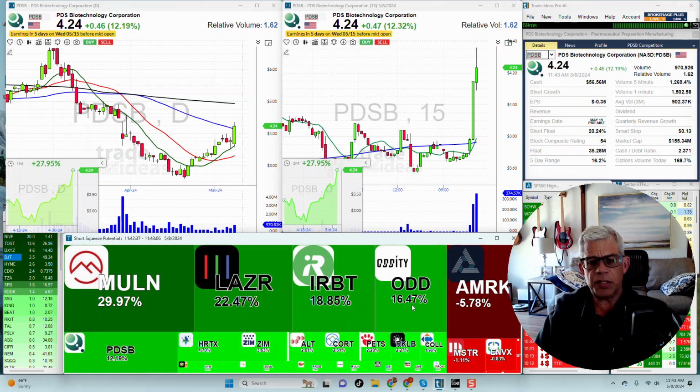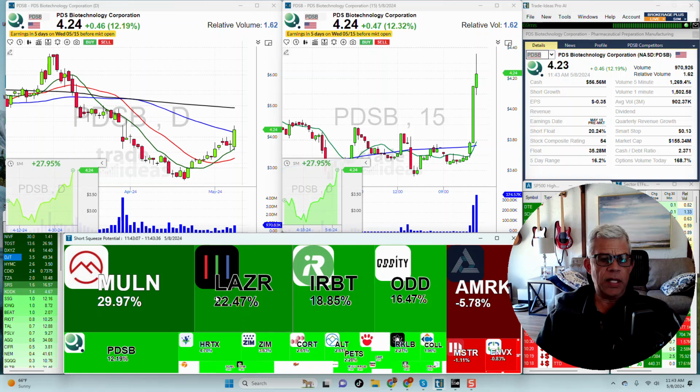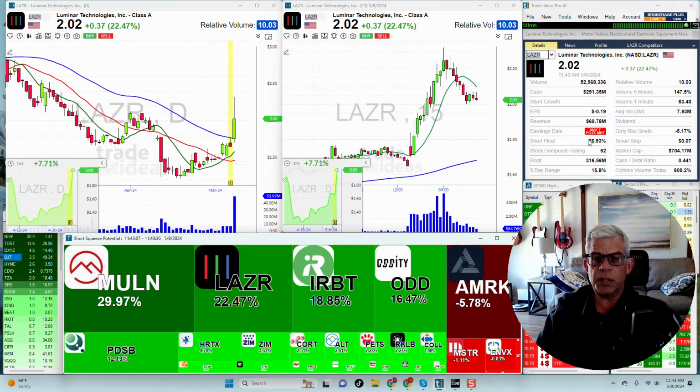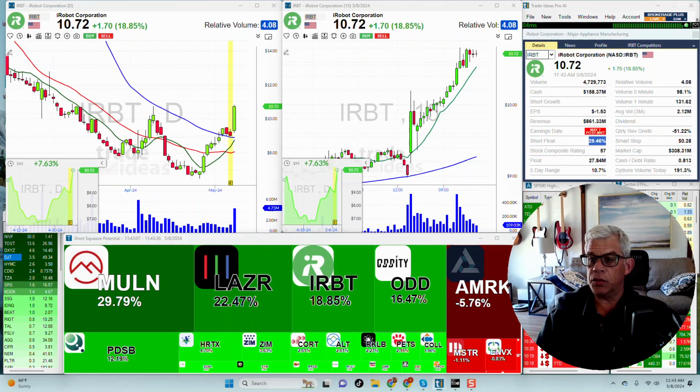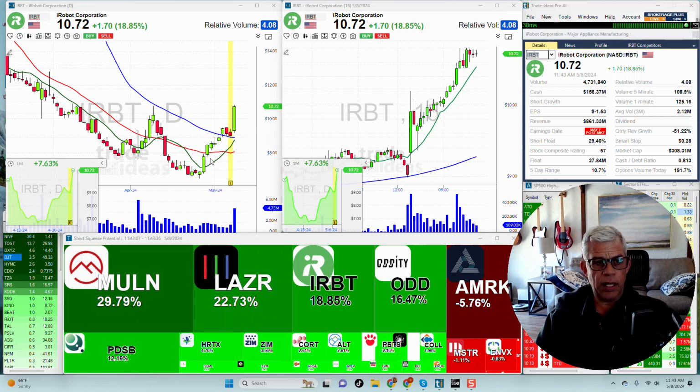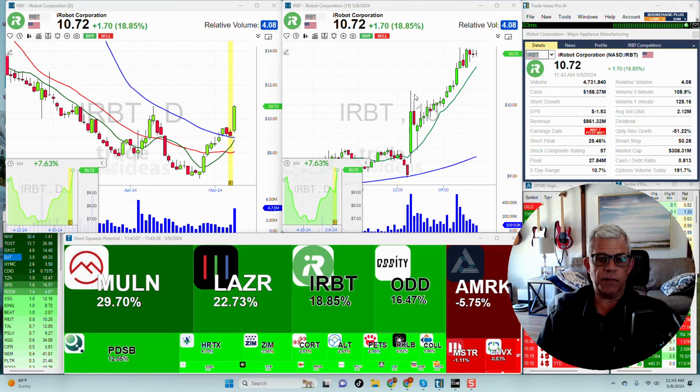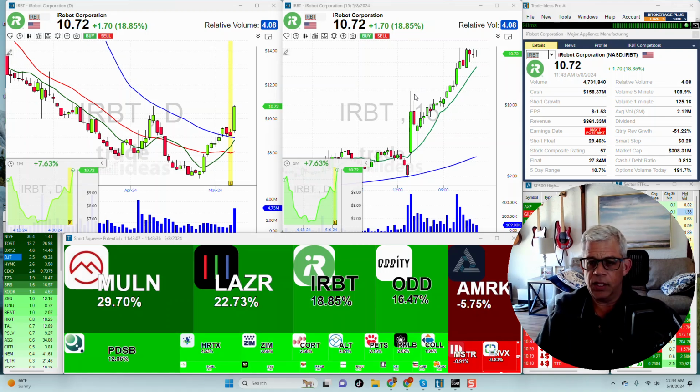And as long as the market stays strong, ideas are going to stay. 26% short of the float on that one. iRobot, how many shorts did iRobot have? 30% short of the float. So these are stocks that are coming out of downtrends and are now breaking downtrends with high momentum of short covering, meaning the shorts have overstayed their welcome. They're now in panic mode and they're trying to basically lock in their profits, or as much as they can, before those profits shrink on them. And that's where we are.